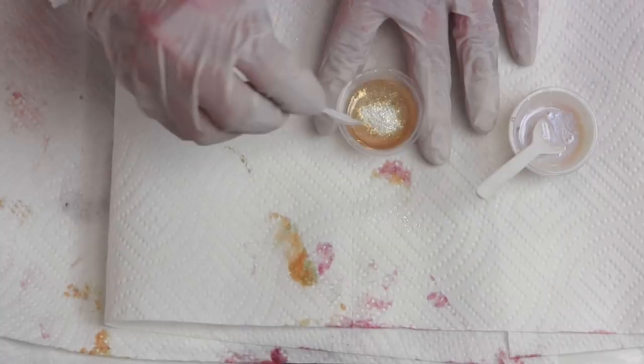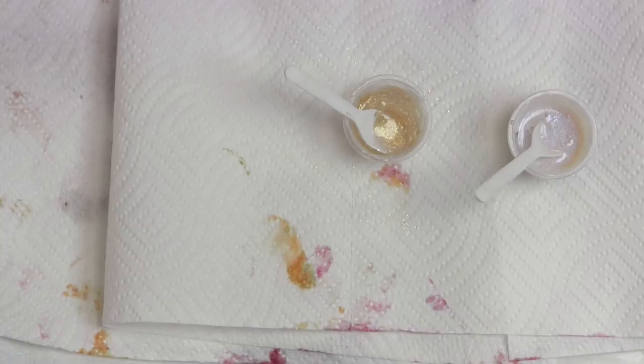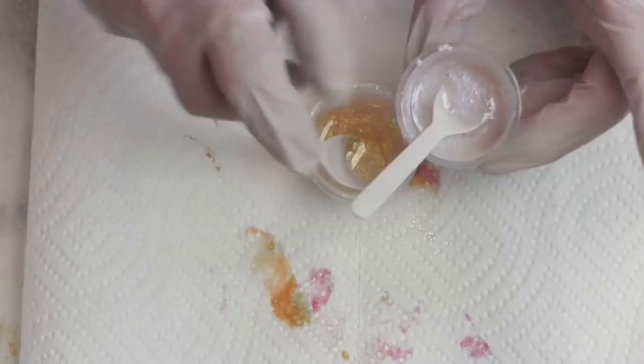Here's the big sparkle gold. Ooh, there's something on that spin in there. Oops. Here's that big sparkle gold. You see how bright that is? This is pretty close, though. See how it's floating in there? It's not completely white. You want some space between there. You want just enough in there to tint it. Where this looks fairly opaque, because the mica is satin, okay?